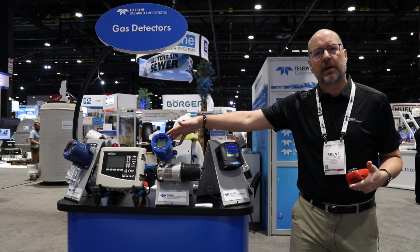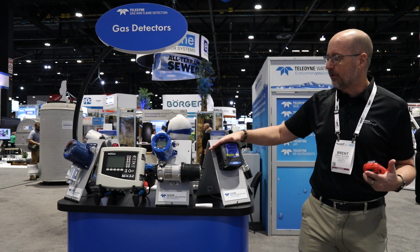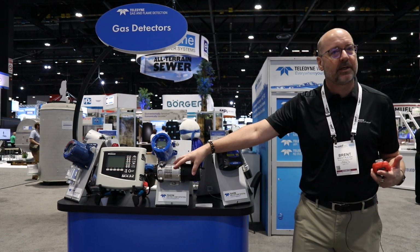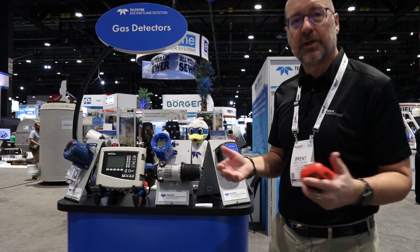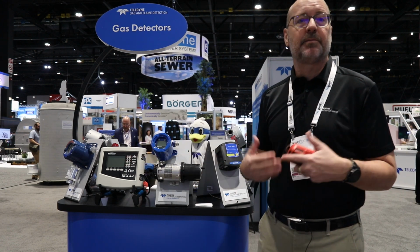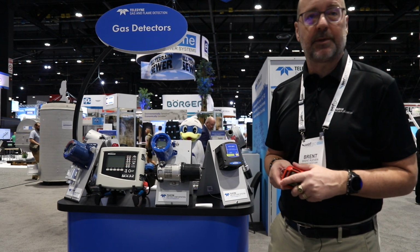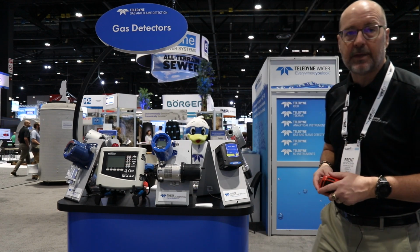We've got a lot of different designs depending on where you might want to use this in your facility. Maybe a very simple plastic type of design versus more rugged, durable designs that can take a harsher environment. We've got a variety of control systems that we use as well. So you can send all this back into your own SCADA PLC, or we can run it into something like this. Maybe that's a local indication, or maybe that's all you want, is just to run it into something like that with a light and horn on it so that we can take care of any information of that type.